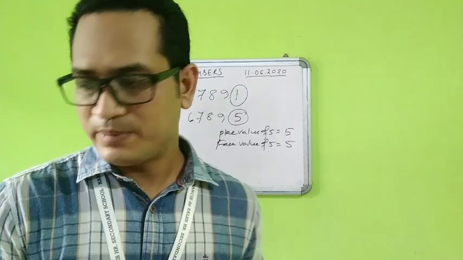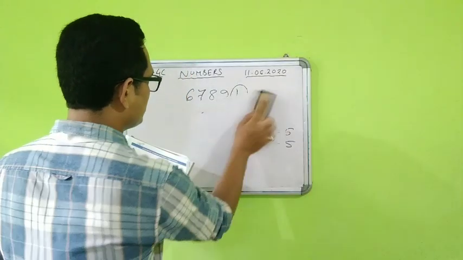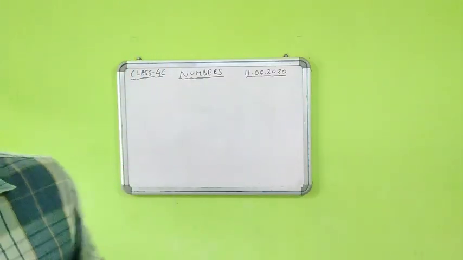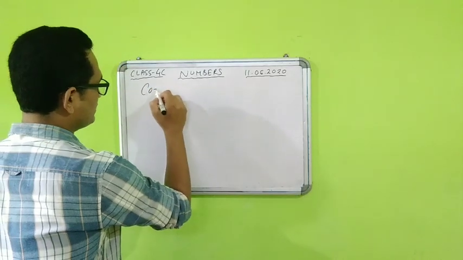Now today's main topic students, let us go to page number 29, and that is what we have to do, that is to compare and order 5-digit numbers. That means comparing and ordering. Now comparing, let us go for the comparing first.